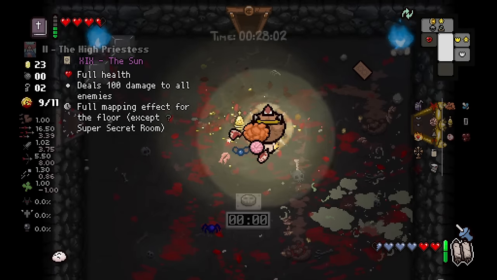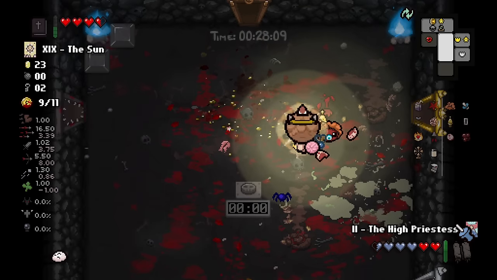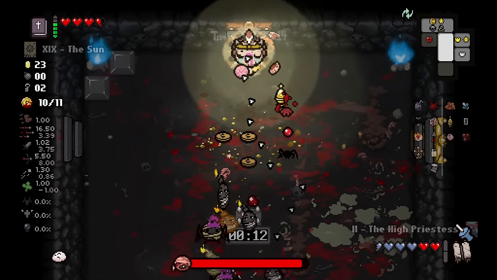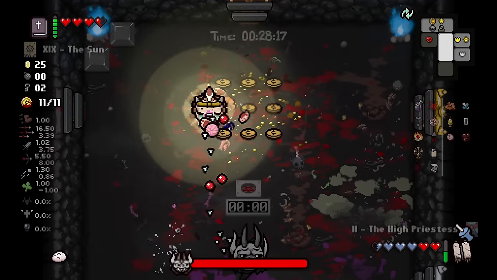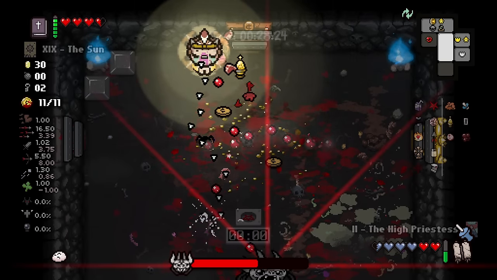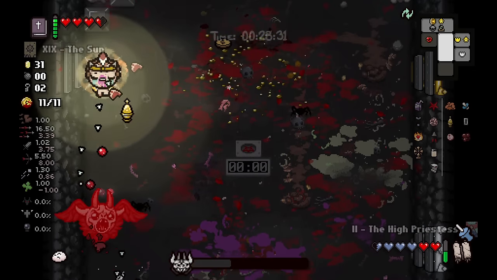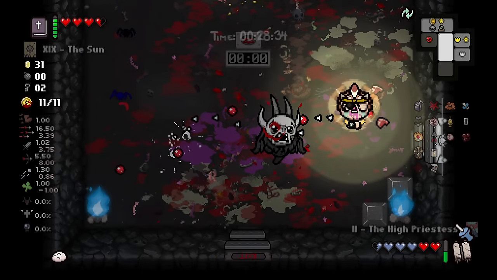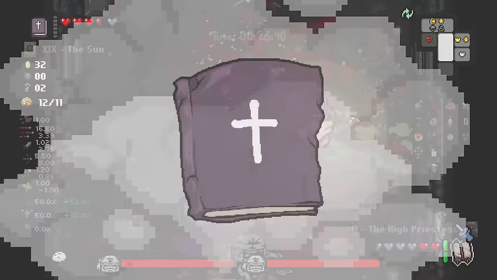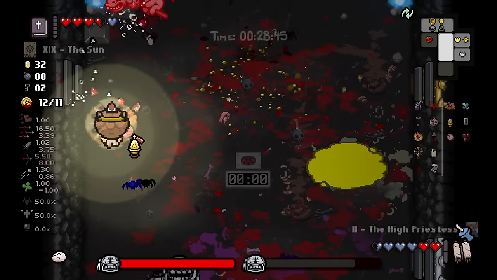So yeah, Sun Card, I mean, I actually think Sun Card makes more sense on you and you'll have High Priestess. So Control Space, Control Q. Anarchist Cookbook, okay. Actually fantastic. Just basically look out for the lasers. Press it and then space. Yeah. Thank you, please. Lemon mishap. Probably not going to do much of anything, but we got that pinking shears going.